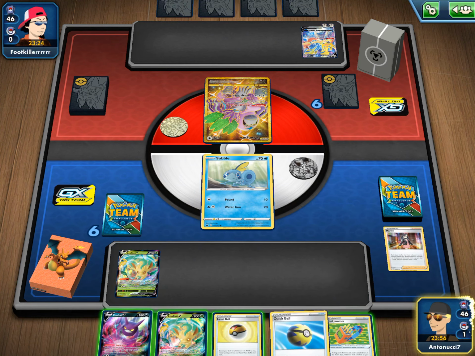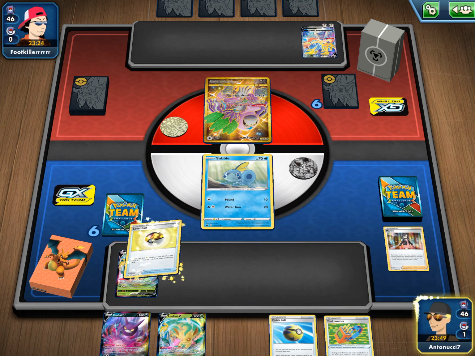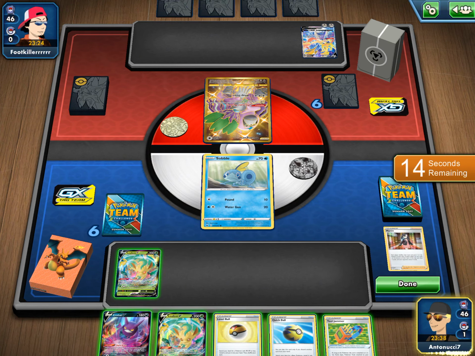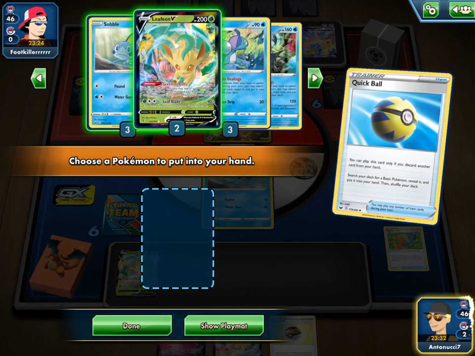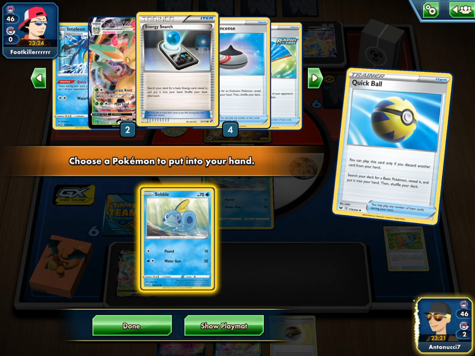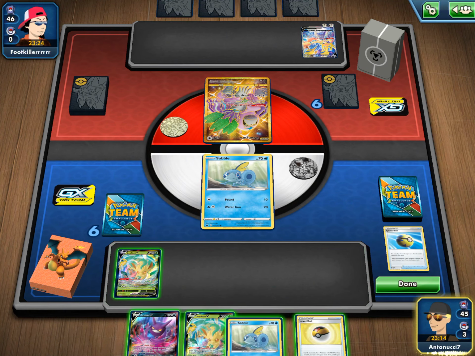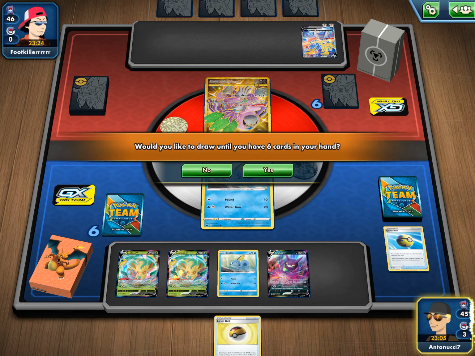Get another Sobble sounds good. I guess we have Tool Scrapper, and we have one more Tool Jammer, so we could probably discard this. Let's just see what's in our deck. We have one prize, Inteleon, two VMAX, Tool Scrapper is there, and our other Tool Jammer isn't there. That should be fine. I think the Tool Scrapper is just fine. I could just play this, and save my Level Ball for a Drizzile.